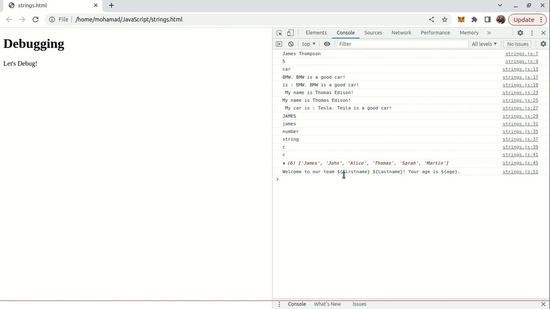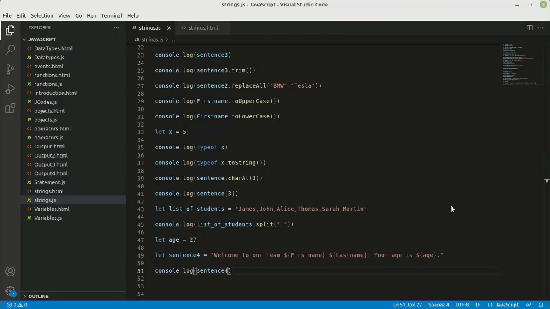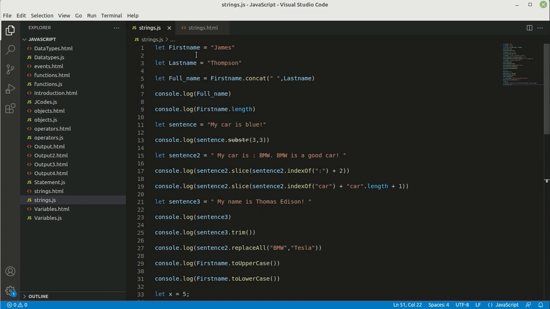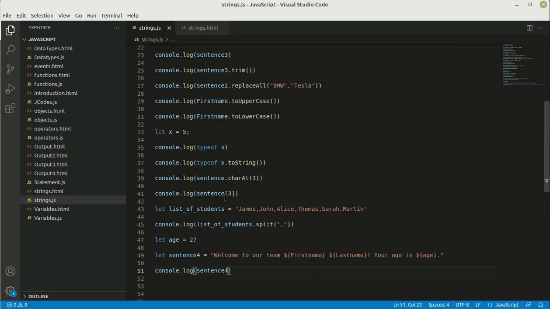So welcome to our team. There seems to be a problem here because it has just printed out the dollar sign text itself, not the first name. So there must be a problem. We have first name and last name defined.